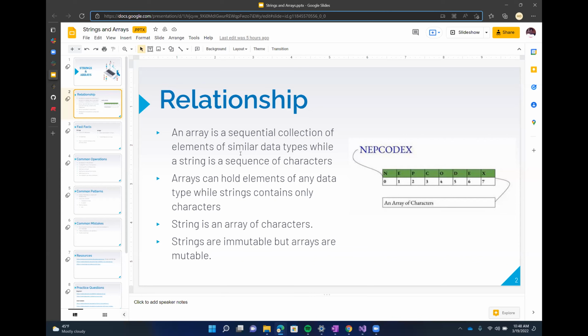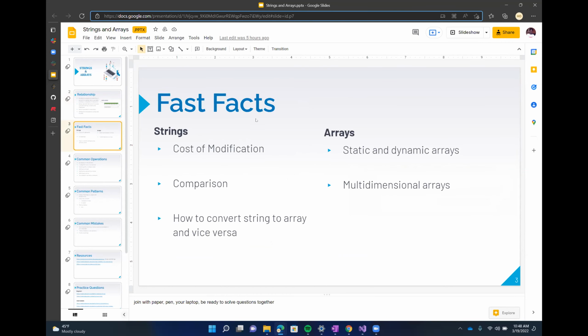And the very important thing I want you to take note of is that we have different ways strings can be, depending on the language you're using. Which brings me to the next slide: when you are going into any interview, always know your language very well. Some quick fast facts, a must-know before going for an interview, is the way strings and arrays work in that language.